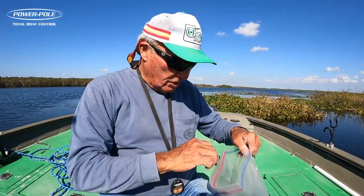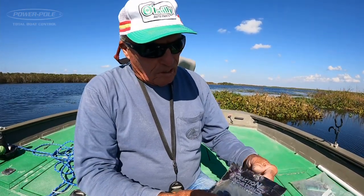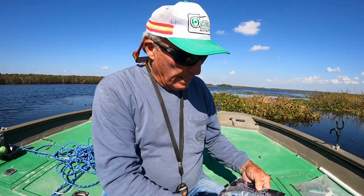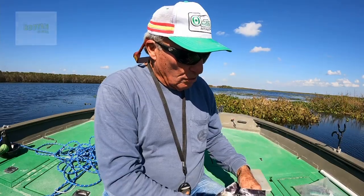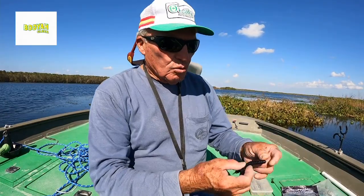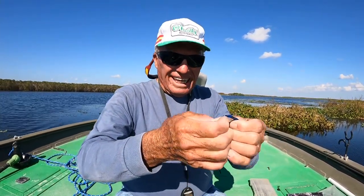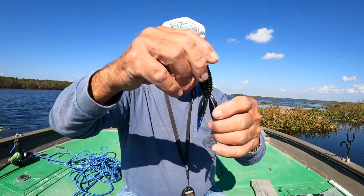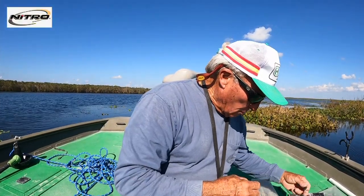is to find a lure that's suitable for pitching and flipping. There's a lot of different crawworms, and then there's beavers, and this happens to be a sweet beaver, which is a good thing because you don't want too soft a bait. This one is a 4-inch black and blue sweet beaver. You notice the tail is cut together, so I'm going to pull it apart. This one happens to have a blue tail, and I like it really well. But there are different colors and different sizes to try.